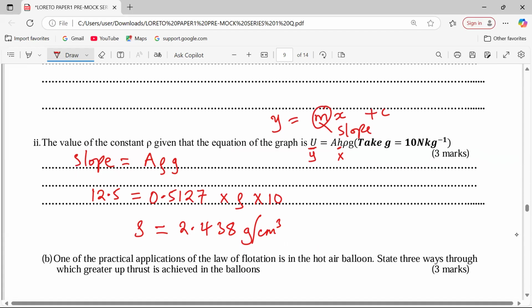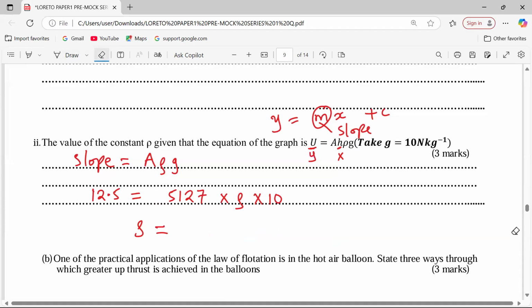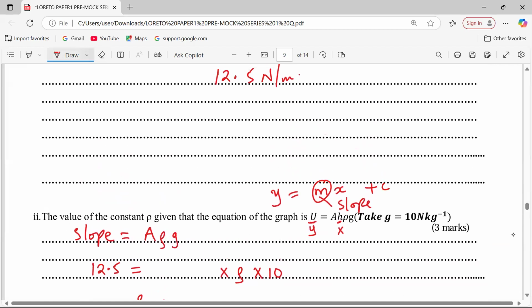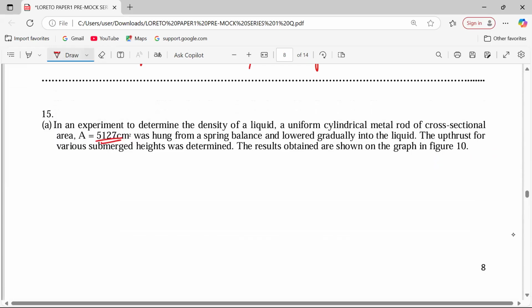So with this now, we can say that the density can also be given in SI units. Actually, this is supposed to be in SI units. Let me check the replacement again. Because we are dealing with SI units, the density cannot be in grams per cubic centimeter. We have converted everything, so it's good to remember that we divide this one by 1,000,000, not by 10,000, converting from square centimeters. I'm converting the cross-section area from 5127 to meters squared. I think I divided well there.